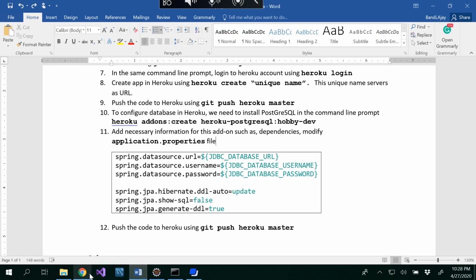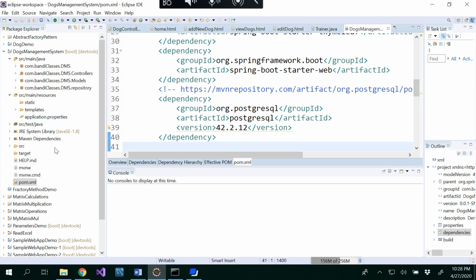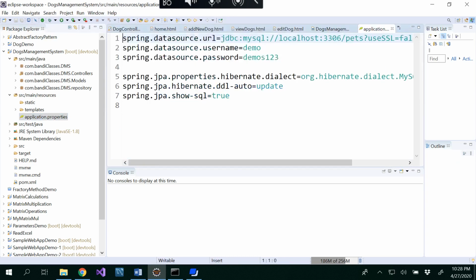And in the same step, what we need to do is we have to modify our application properties file. Okay, so let's see the application properties file, what we have there. In the application properties, we have Spring data source URL, but here we used JDBC MySQL, the pets database, and then there we used our username, password, demos 123. And we normally connect this to Hibernate and all that stuff, right?